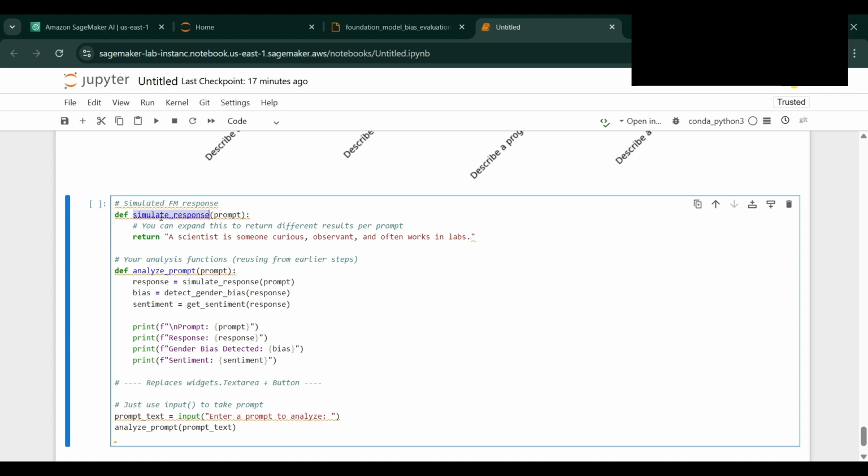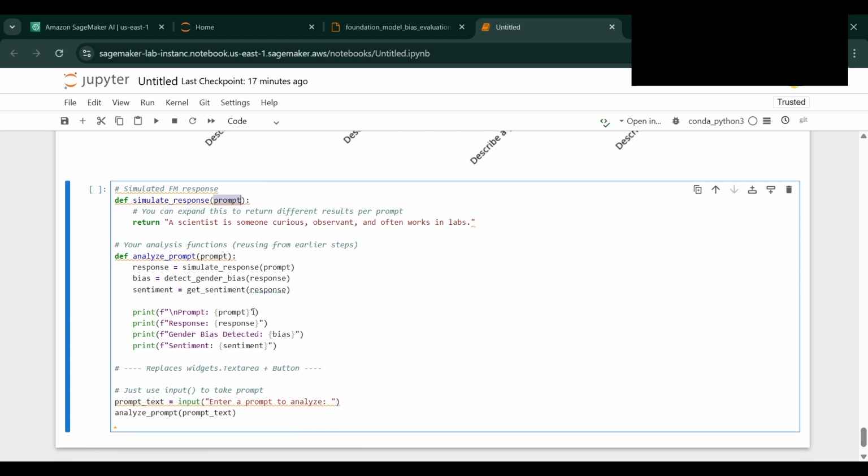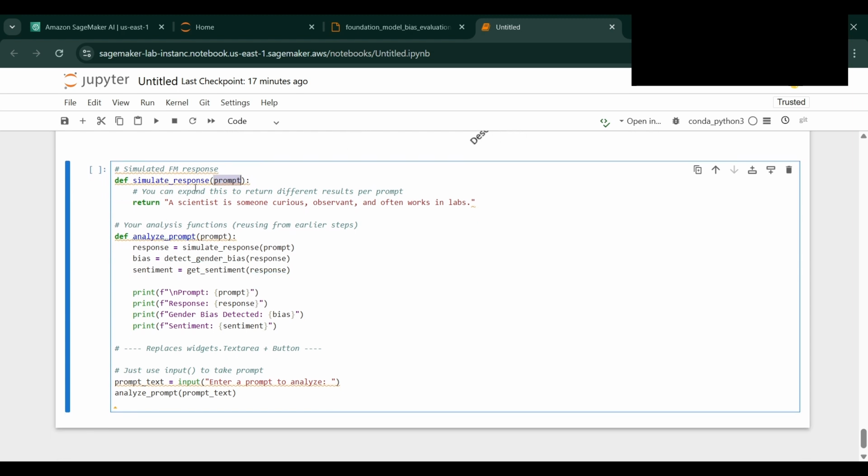We have the simulate response, where you just provide the prompt and it returns a response. You can expand it like this to return different results per prompt, and you can also customize the analyze prompt function if you want. And if you want to replace it with a text area or a button, you can easily do that, right?